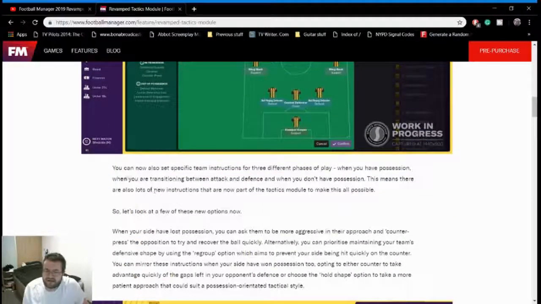See what that does. You can now select specific team instructions for three different phases of play: when you have possession, when you're transitioning between attack and defense, and when you don't have possession. This means there are lots of new instructions that are now part of the tactics module. Now, this is really good for the people who've been asking for way more control over how their team plays, obviously in different phases.